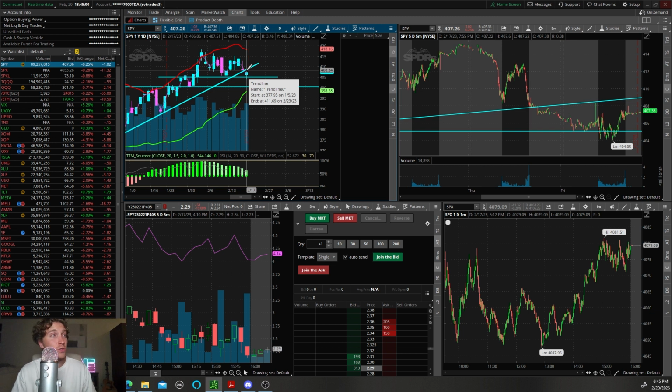If you know anything about trading, most of the time, I'm not going to say all the time because I could be wrong, but most of the time when you see a breakdown of a true trend line, you're going to see a retest. So if I see a breakout on something, I always wait for the pullback to retest it before the next launch up for me to get into calls. Similarly on the put side, I always wait for this retest of the uptrend to get into puts. So now I'm going to look at this little area right here at 408.